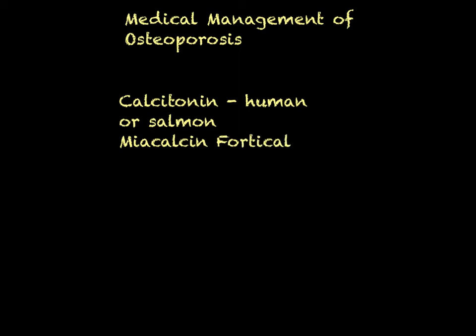And again, we talked about the role of the parathyroid hormone. This is a thyroid hormone that decreases bone resorption. It inhibits the osteoclasts. So where Forteo increased osteoblasts, calcitonin decreases osteoclastic activity. And so it not only treats osteoporosis, but it treats diseases that have abnormal bone remodeling as a component, such as Paget's disease of the bone or hypercalcemia. So this could be a treatment for that calcium imbalance.